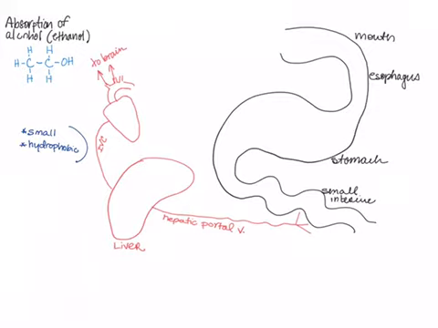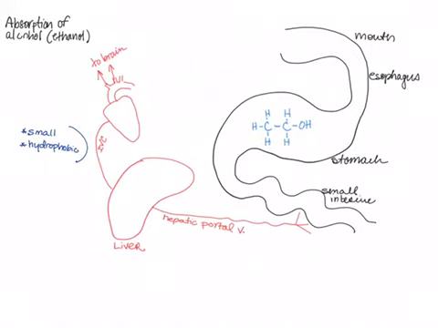So with that in mind, we're going to grab our ethanol molecule here and move it into the mouth. Not much happens in the mouth. You don't usually keep a mouthful of alcohol there very long, and so even though we do have quite a few epithelial cells that it could cross, there's not a whole lot of absorption there because it's just not there very long. And we're going to move that ethanol molecule down the esophagus and into the stomach.